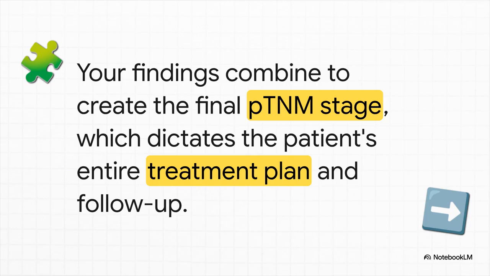You take the gross findings, the cell type, the invasion, the ancillary results, and you put them all together to come up with that final pTNM stage. This isn't just a summary for the chart, it is the single most important piece of information you will give the clinical team. It dictates literally everything that happens next for that patient.